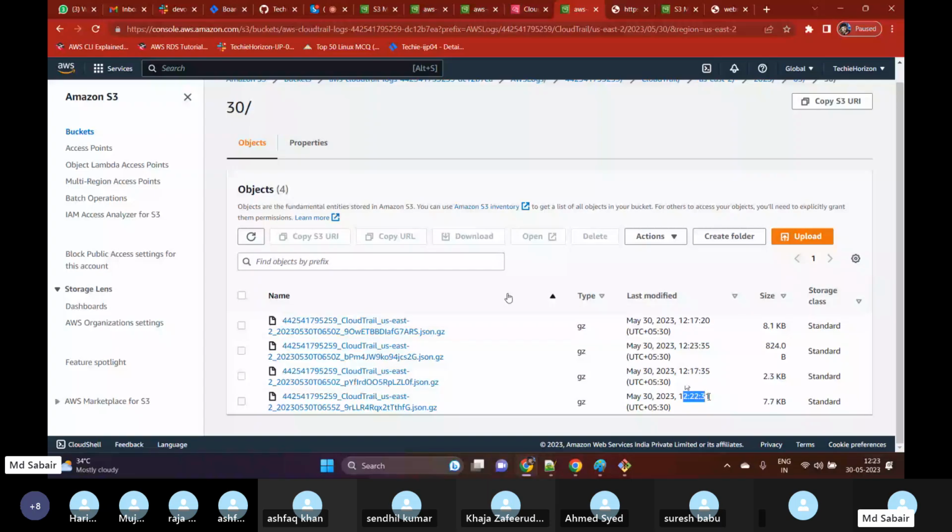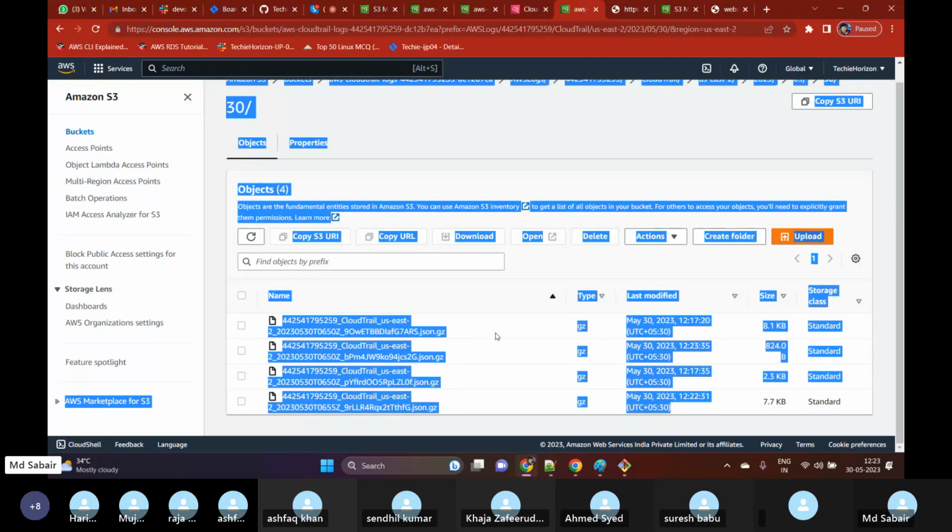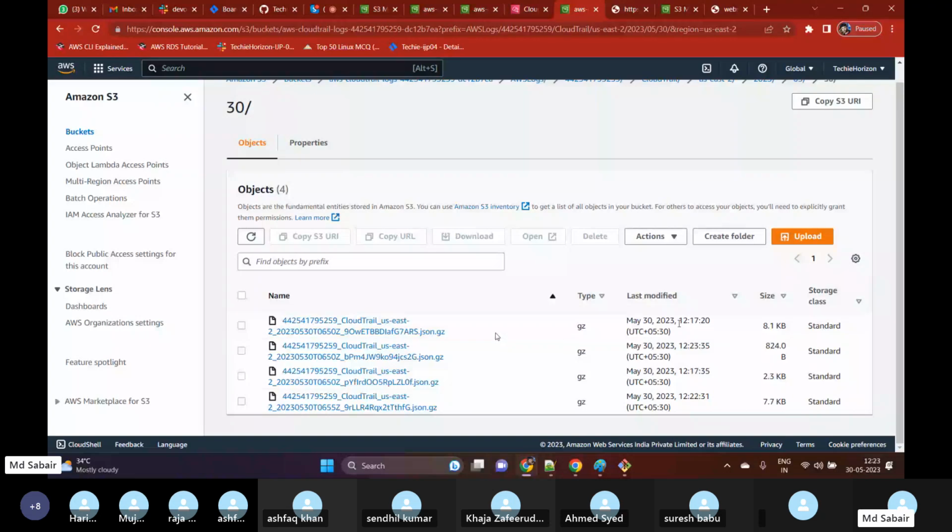If suppose you got one request from one of the security team that I need the logs from 12 o'clock to 12:30. In this case what you will do, you need to share all these logs because of the timestamp they are asking for. For example, if he wants the logs from 12:17 only, 12:17 to 12:18, in this case we can share these logs to them. Okay, now we have got some new logs.